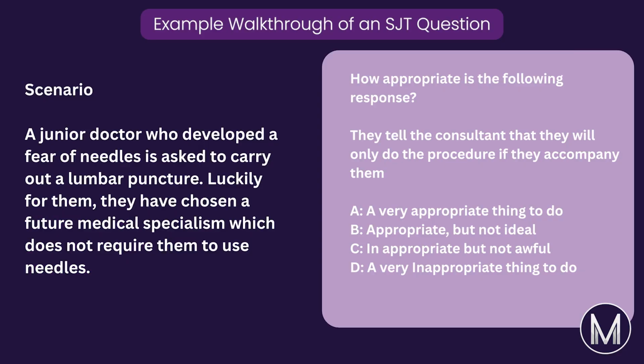So let's have a look at an example of a situational judgment question which requires you to determine how appropriate the statement is. So pause the video to read the scenario and think about your answer. We'll go through this in more detail together afterwards. This is a really good opportunity for you to practice how you would actually answer this in the exam. So let's have a look at this scenario.